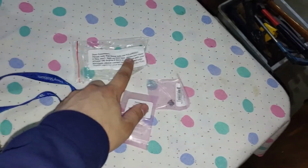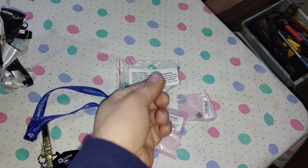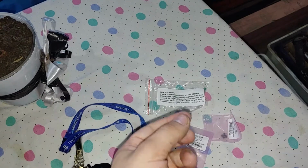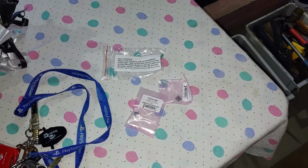It does say here they are polarized, so if it doesn't work on one side you might need to twist it, because the polarity determines, on each certain side. So if it doesn't work, switch it around and try it again, just in case. But it should be a pretty simple install.